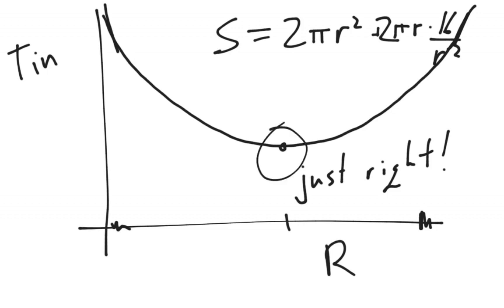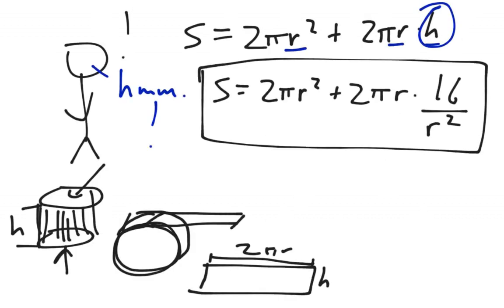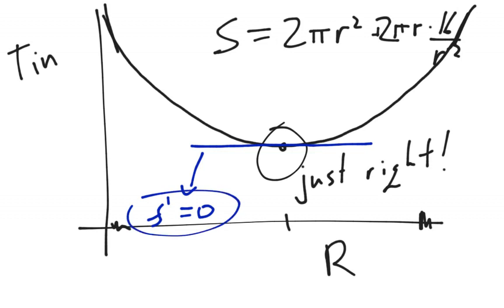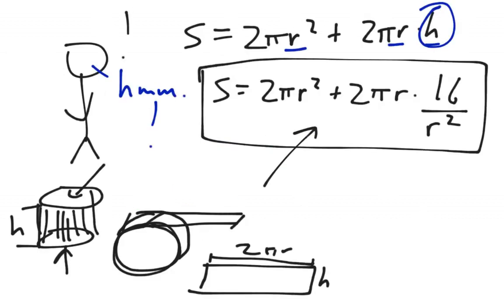There would be some minimum that we're looking for. But this is calculus. How do we find minimums? We don't use graphs. No, we use calculus. So what we're going to do is the first derivative test on this thing, basically. We need to find this point. Tangent line. Probably going to be horizontal. Tangent line is like slope. We're going to look where the derivative is equal to 0. So it's easy. We take this, and we're going to take the derivative.